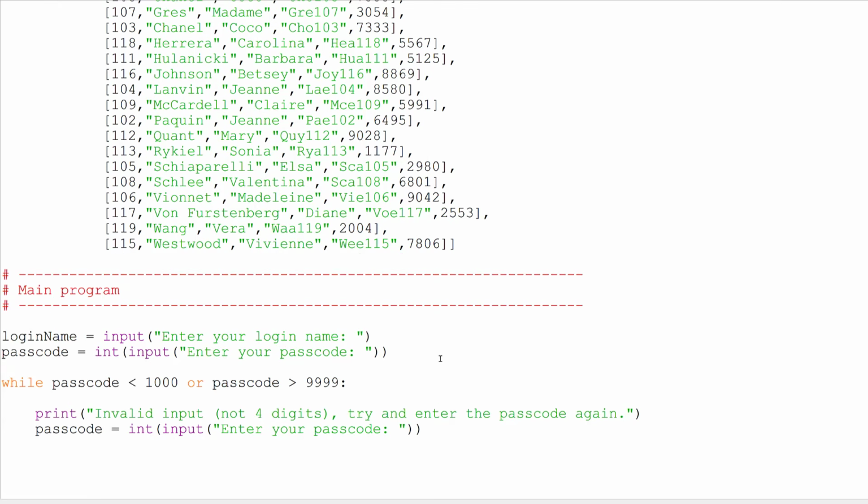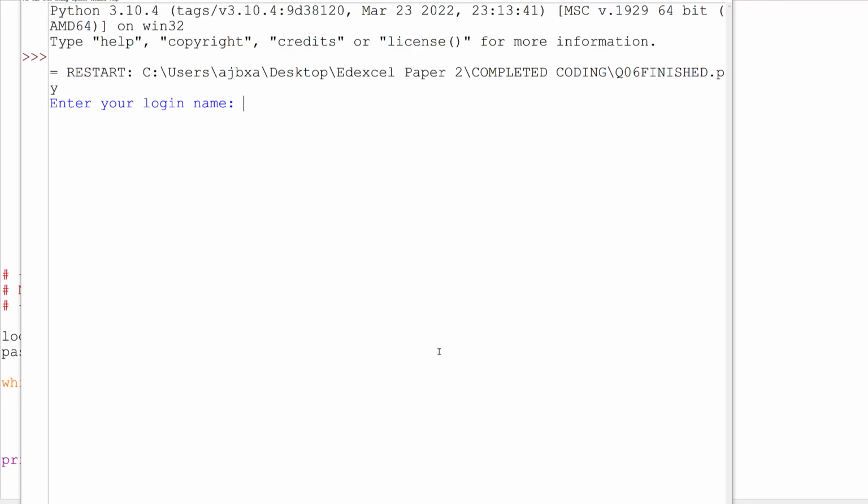Right, that's our validation done. So once we're happy the passcode is correct, we can move on. But what I'd be tempted to do is actually test whether what you've just done is correct, because I've definitely seen my own students, especially at A level, write a long solution in an exam, run it, it doesn't work, panic, and then they're debugging for 5 minutes. It's better to do it in small chunks, test it, move on, test it in that cycle, because it makes it more manageable to debug.